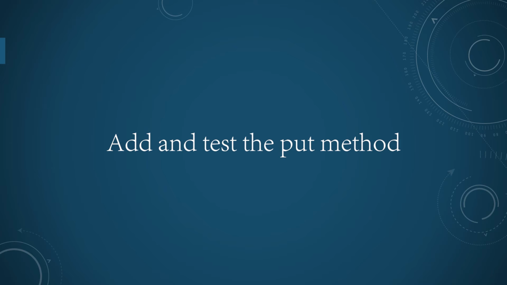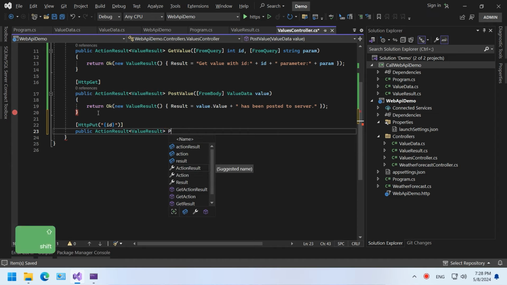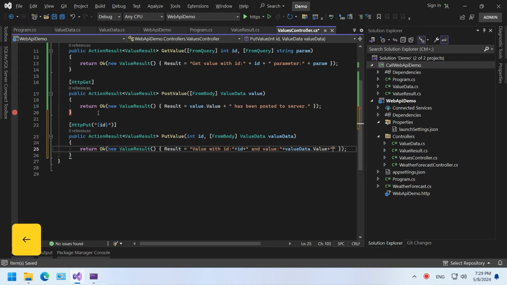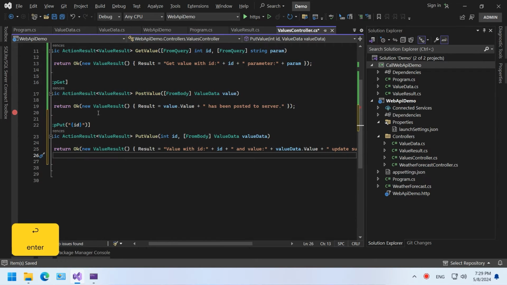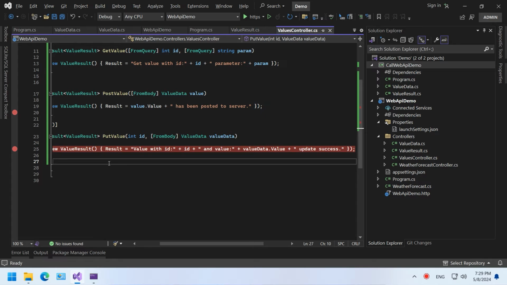Add and test the put method. Add the put method on the server side. Note how the ID is passed to the method. Add a breakpoint and switch to the client side.